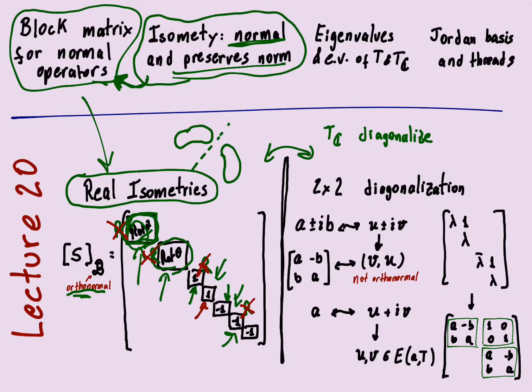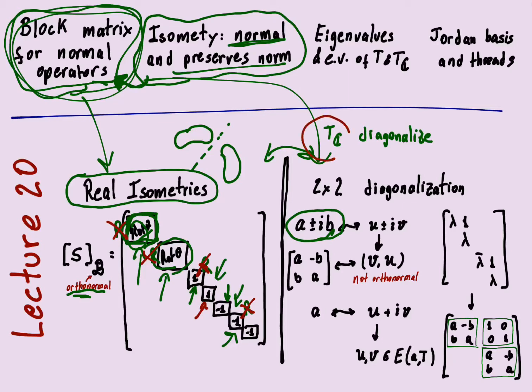However, to get this general form for normal operators, we used the very same principle that we have here, which is when we have a non-real eigenvalue for the complexification of the operator T, then to that non-real eigenvalue, we can find a complex eigenvector. We can split the real and imaginary part of that complex eigenvector and see that these two vectors are related like this. Their span, as real vectors, is invariant under the real operator, and restricted to their span, the operator will have a matrix that looks like this.